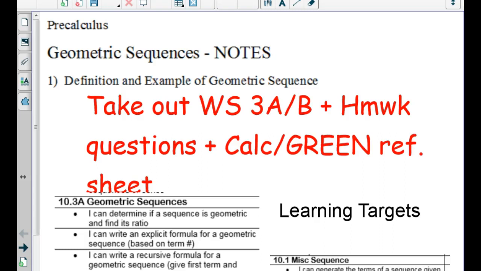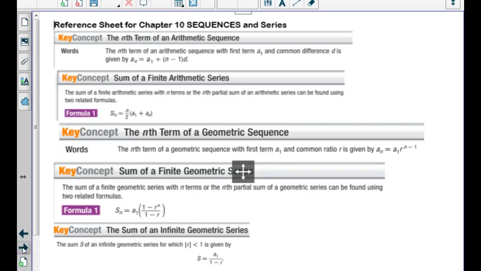So you will be able to use a reference sheet that has some formulas on it, and you can see exactly which formulas if you look at that green sheet. Otherwise, I'll have another smaller one that just has that stuff on it for you on Monday. Today, this is the formulas you need. Everybody find them, or are you going to wait for Monday's copy?